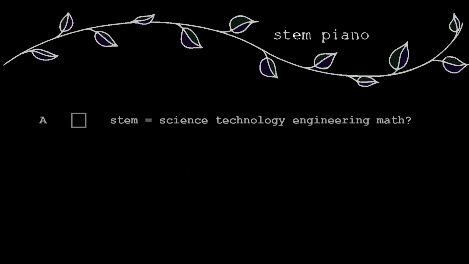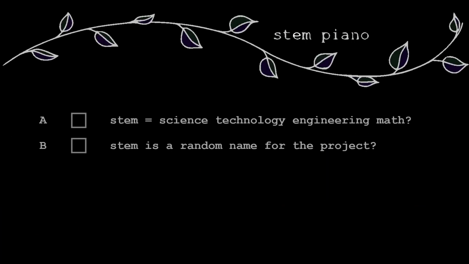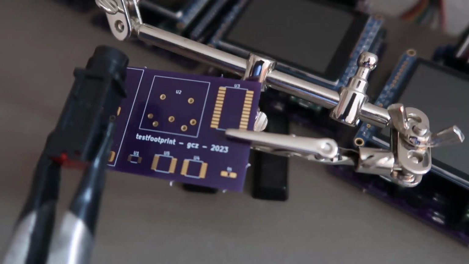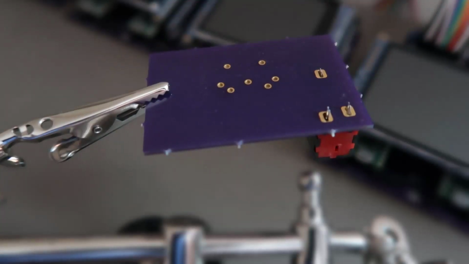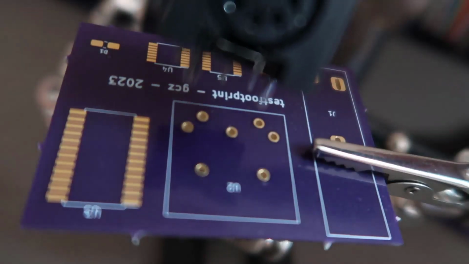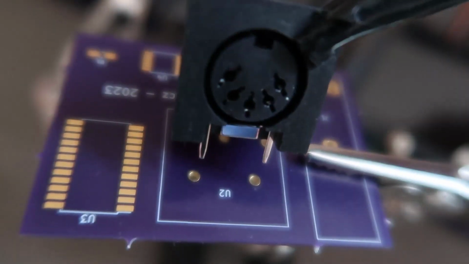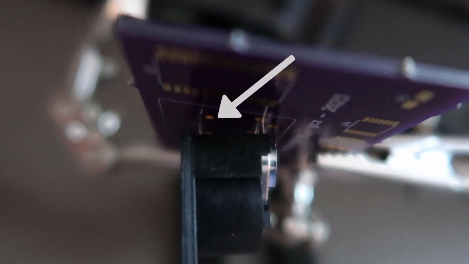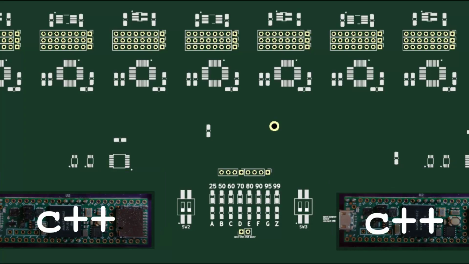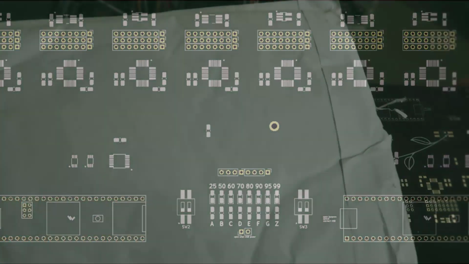A. B. C. D. Or E. I had to estimate the quarter inch and MIDI pin spacings, so built an inexpensive test board. That worked. But MIDI, not quite. While waiting for new boards, I made big changes to the Teensy software. Hope it works. New boards arriving in the mail.